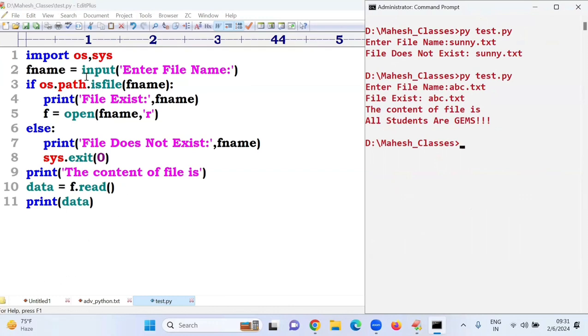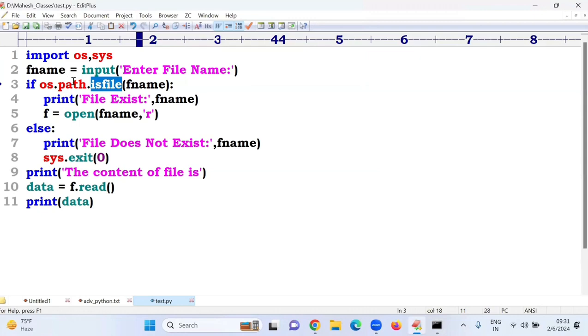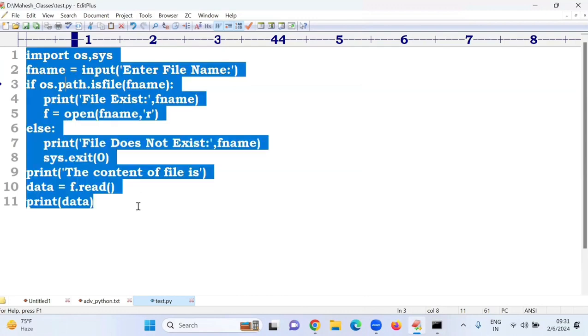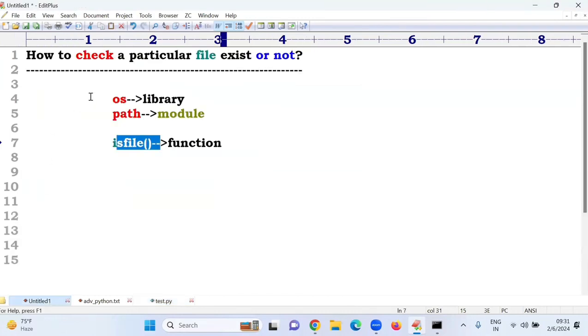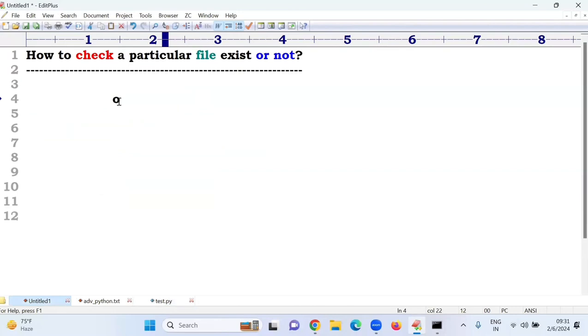So here the main thing is isfile is one function available in path module. That module is available in OS library. Then make heading: how to check a particular file exists or not.